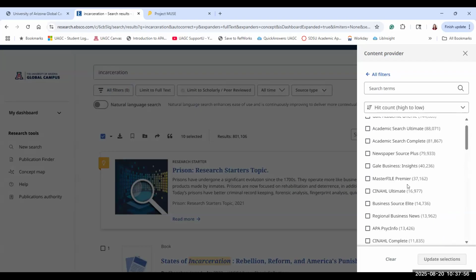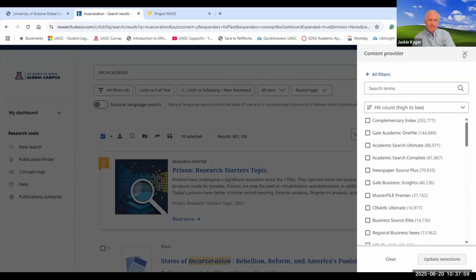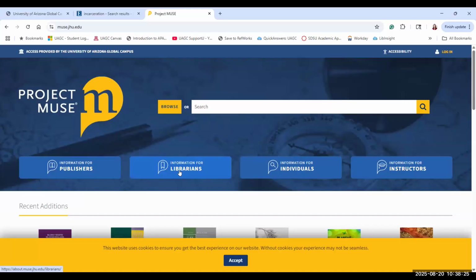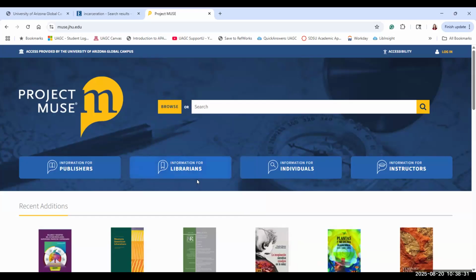Does that make sense? Makes perfect sense. Thank you for the great question. I always love the opportunity to pull the curtain back and share a little bit more of how the library database works, because it's really interesting. But definitely, you'll have the most features and functions available if you go directly to the Project Muse database. And then you'll be able to do things like set alerts and easily share things the way that Amanda has taught us today.